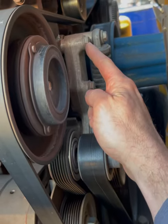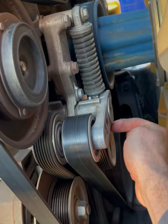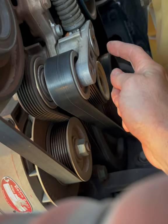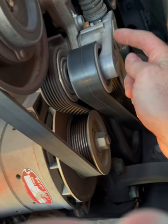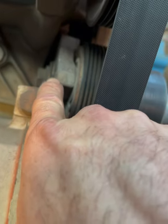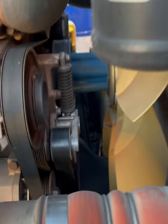There's really not a lot to it. There's three bolts, one here, here, and just on the backside. And the way to release them is this guy right here. And there's another one right there. Where is it? Right there on the backside. So I'll show you how to do that right now.